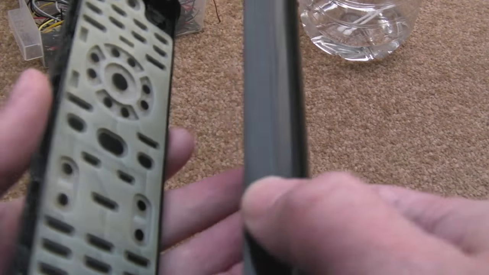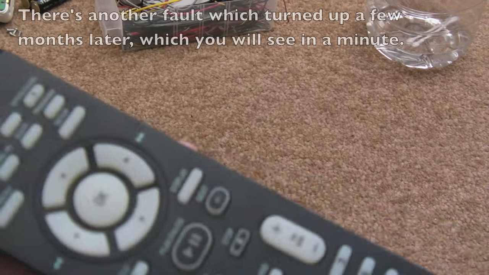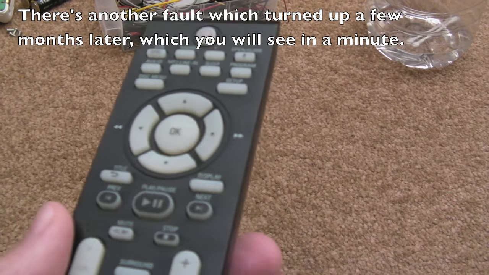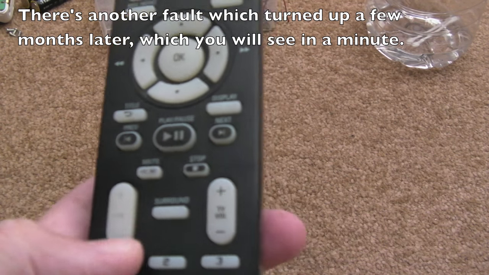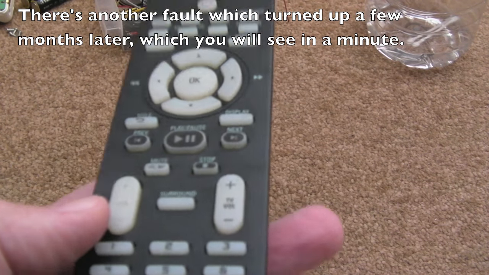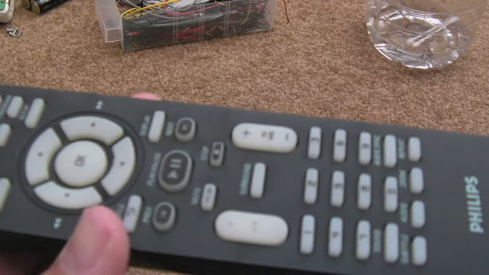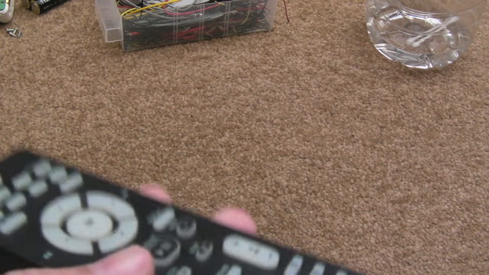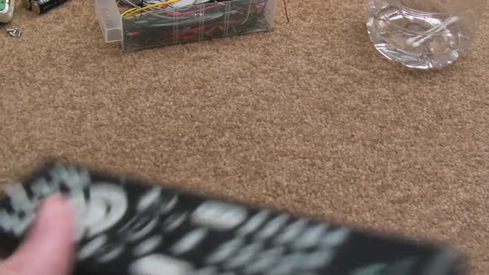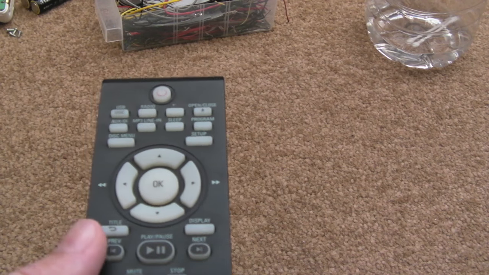I'm pretty sure that's what it is. So I'll just reassemble this now and give it a test. That's working perfectly now. I really should replace this. You can see it's pretty worn down. The print's worn off the buttons and things there. But I like to try and keep these things going as long as I can really. To be honest I'll end up probably replacing the sound system anyway soon. So I'd rather just try and make this last a little bit longer.